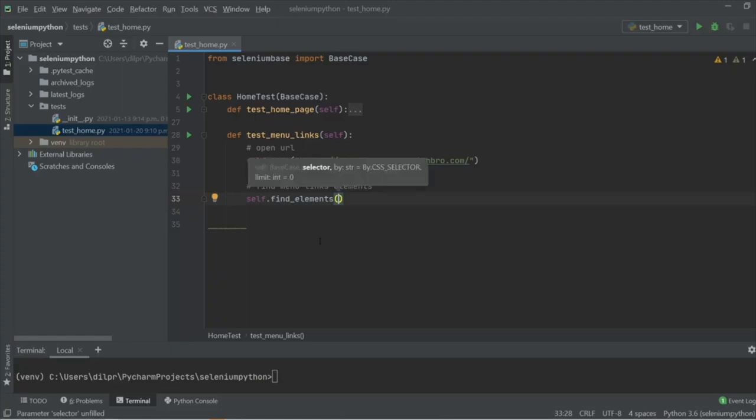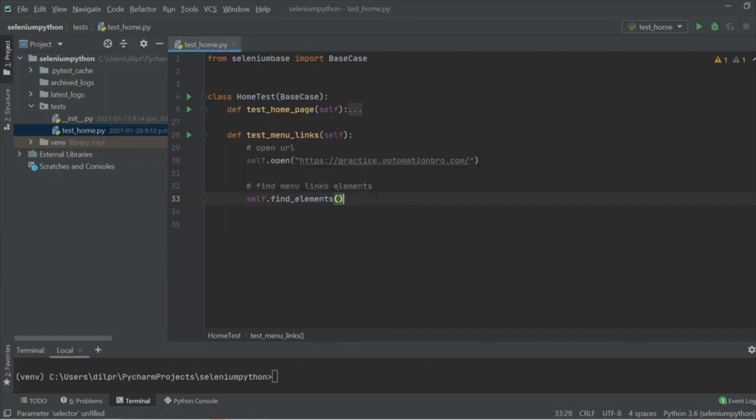So I'm going to enter this here. Right here, we need to add a selector. So how exactly are we going to find this? Now here we have two options. So far in our previous videos, we have looked into the CSS selector way. So I can go in and add my CSS selector here, or I can also do it through XPath. That's also an option here. So let's take a look at how we can find the element using XPath.